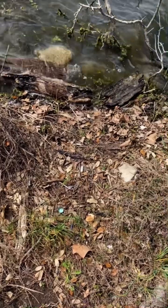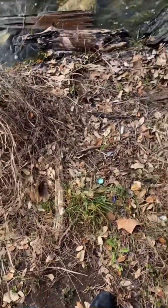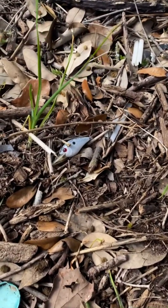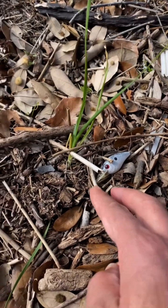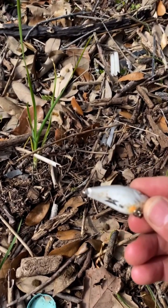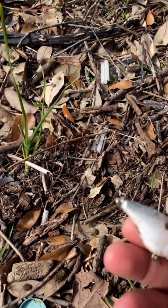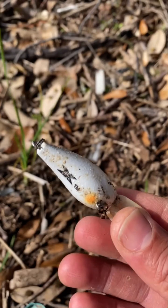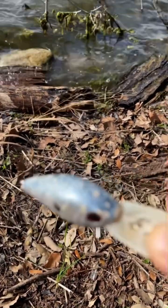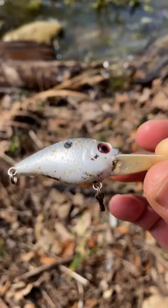Still windy, but it doesn't matter — we're out here walking by the bank. As you can see, you can find stuff like that, which is pretty awesome. Speeding up, but a crankbait — still gonna make it work. Two hooks and some cleaning, you're good to go. Cool find.